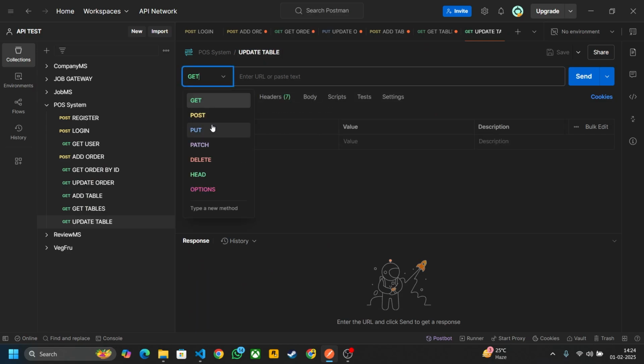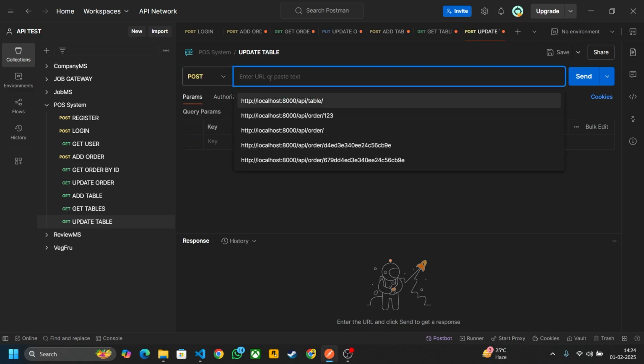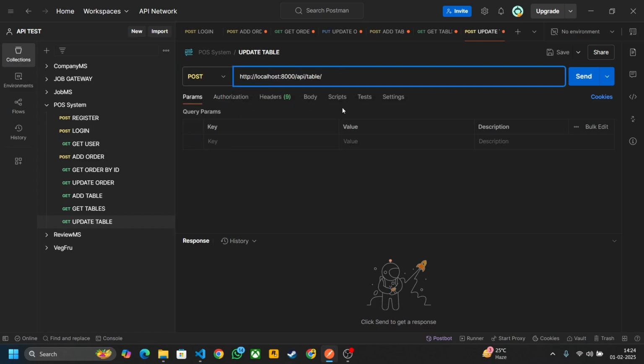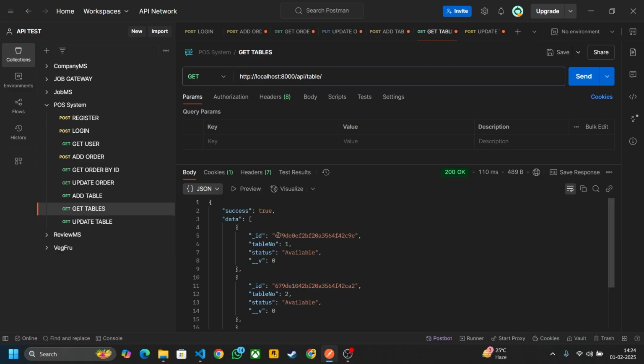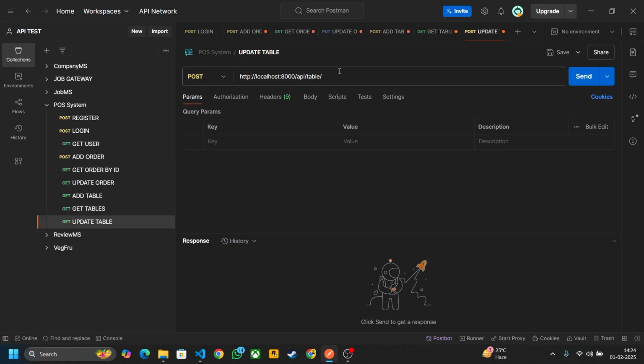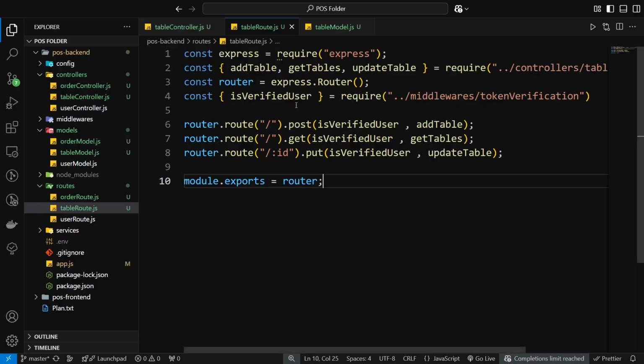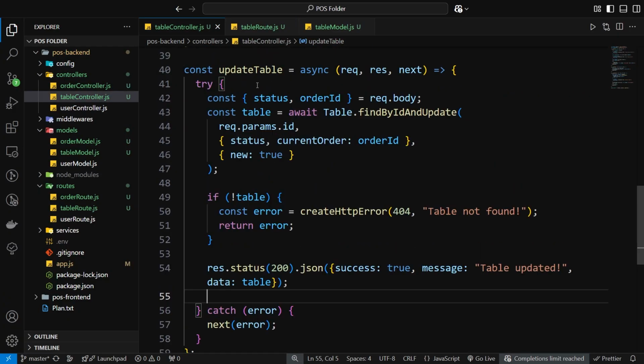and the post request, and here we have to pass the table id first. So go to get table and copy this table id and pass here, and inside the body we have to pass 2 things which we already defined here. That is status and order id.